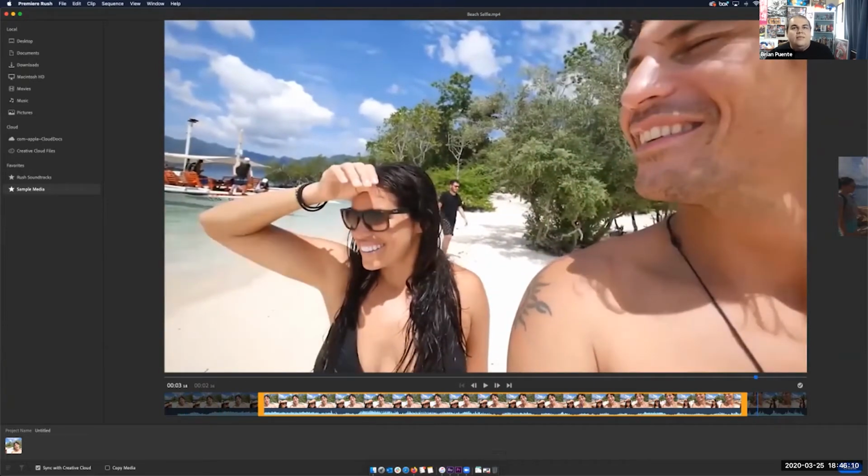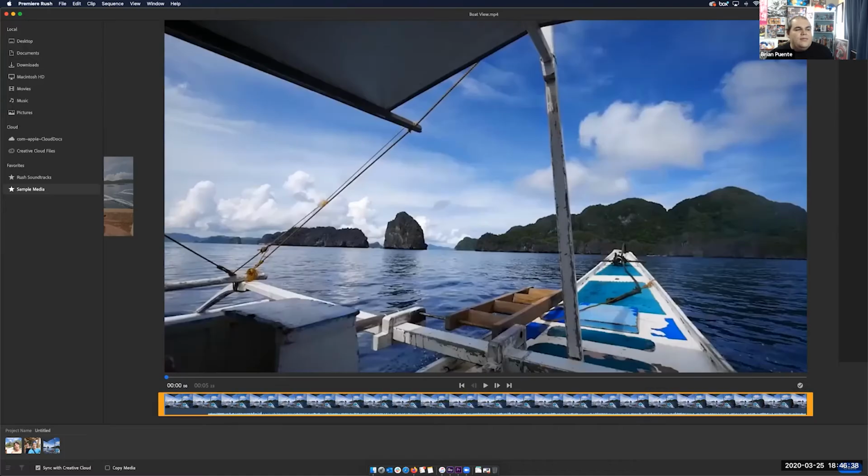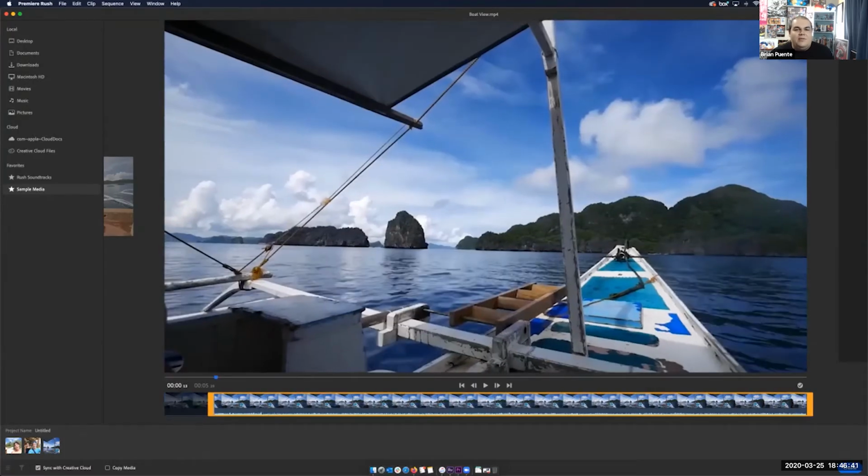And then on this top right-hand side, I can click on this go back to grid view to see my other footage. Then I can click on the different ones that I want. So I'll choose this one. I'll choose this one. And then you'll see that it says 1, 2, 3. That's the order that they're going to go in. So this clip will go first, this clip will go second, and this clip will go third. Did that trimming section make sense? I hope. I'll do it with this one too. But you can basically pre-edit before it ever gets into your sequence, and that can certainly be helpful, especially if you have longer pieces of footage.